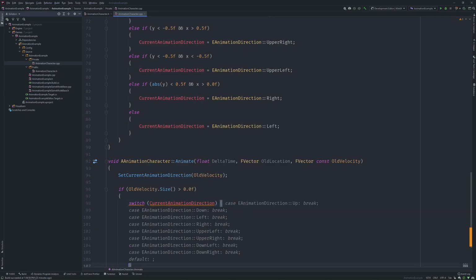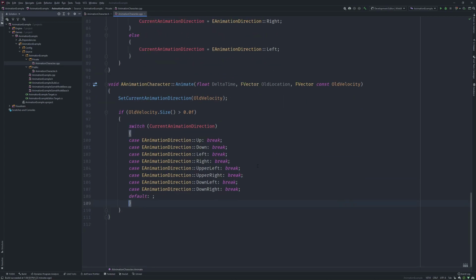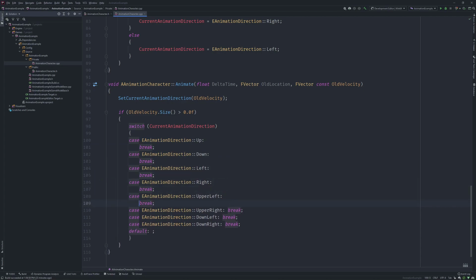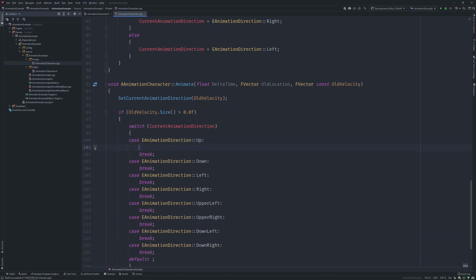Let's go ahead and generate missing case statements and format for each of these. I don't know why it puts the break there. I don't like that. That's better, for all of these, really.